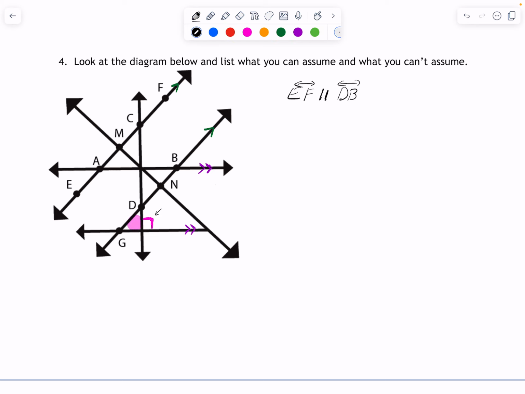And then when we look, it looks like we have some vertical angles again, right? We've got vertical angles here and here, as well as here and here, a lot of places for vertical angles. So again, a lot of different things we can say with number 4, but I just want to make sure to point out the notation that's on there. If you don't see the notation, you just cannot assume, even if it looks like it. All right, so I know this wasn't a super long video, but I wanted a reminder of things that you can and can't assume based on notation.